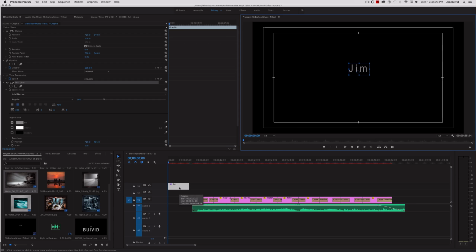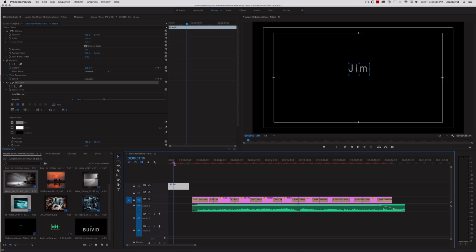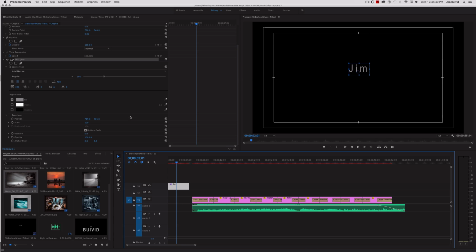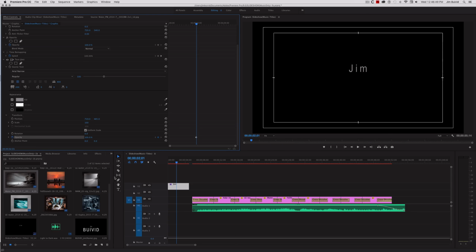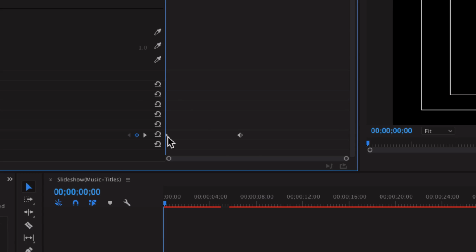Number one, I would like the text to come from no opacity whatsoever to 100%. So what I'm going to do here is bring this to 2 seconds, right about there. And I'm going to look for opacity here. And I've got opacity. And what I'm going to do is click on this little clock icon, and what that does is it sets a keyframe. So if I click it, now it's going to say right here, bring this to 100%. Well, what I want to do is start from 0 opacity, and so I'm going to go here and click and drag, and you might not be able to see it, but it actually put another little keyframe right there.